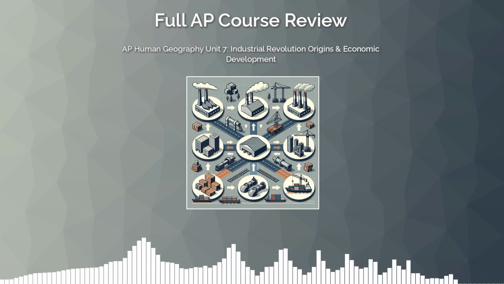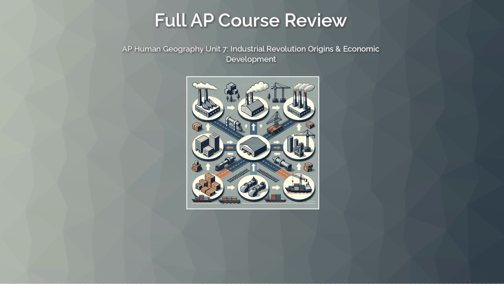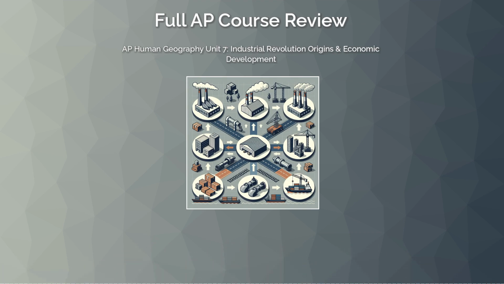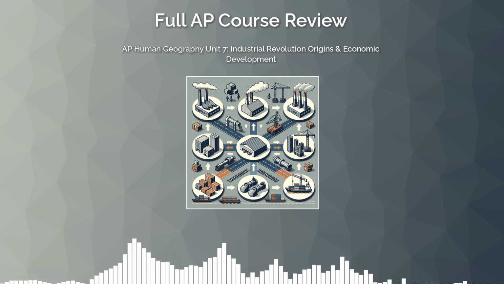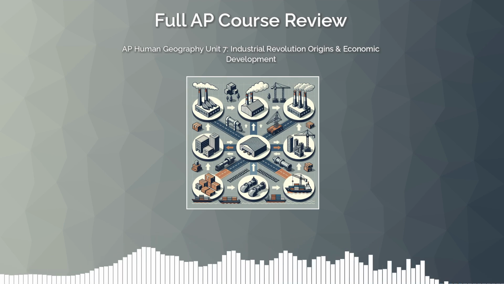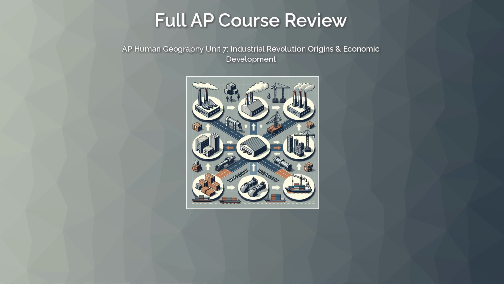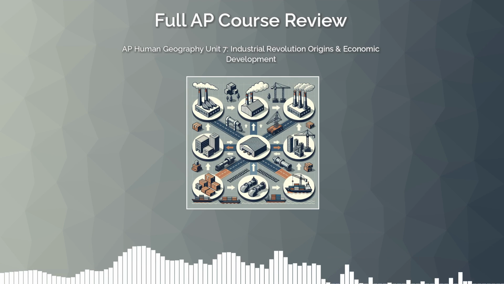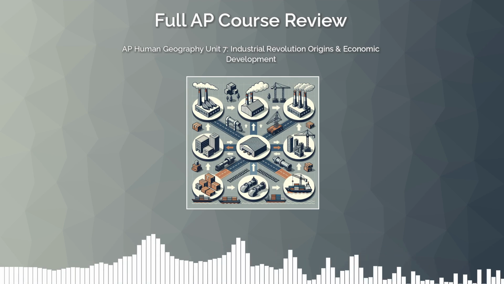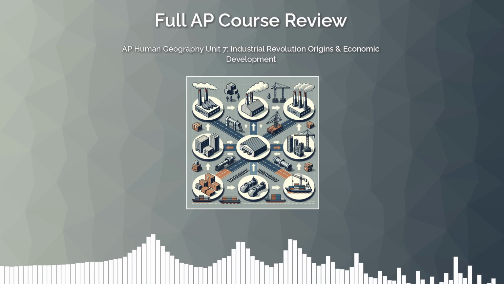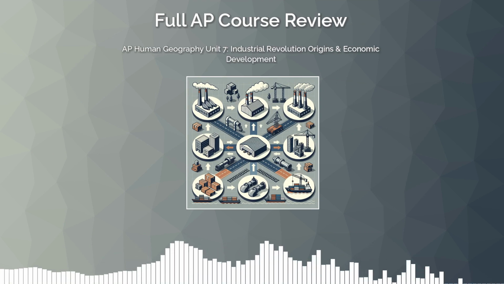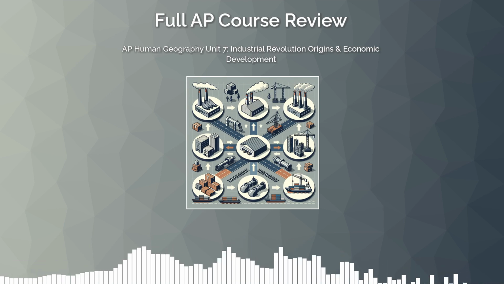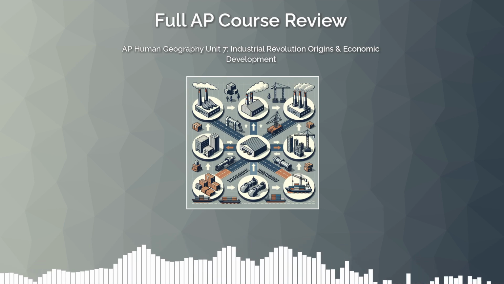Industrial clusters and Alfred Marshall's industrial districts. The College Board also expects you to understand the concept of an industrial cluster, which is essentially the geographic manifestation of agglomeration. An industrial cluster is a geographic concentration of interconnected businesses, suppliers, and associated institutions in a particular field. Alfred Marshall, a 19th century economist whose ideas are very much alive in this course, described what he called industrial districts, specialized regions where an entire local culture and economy grows up around a particular industry.